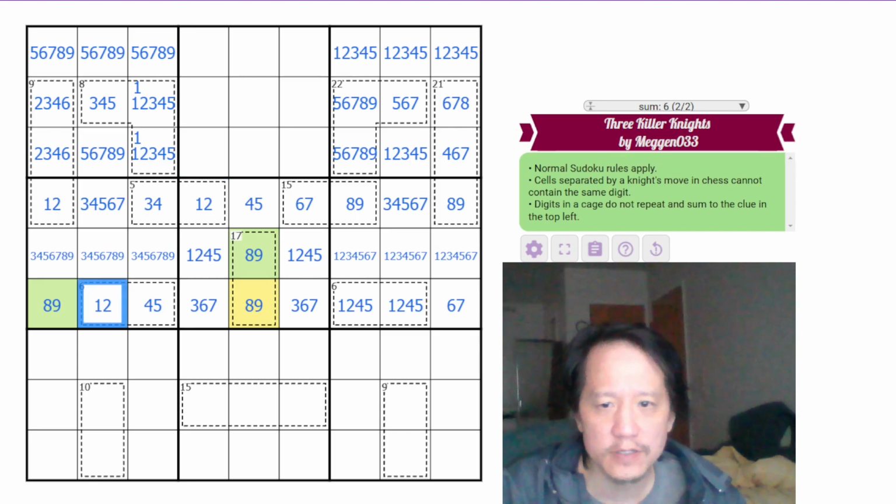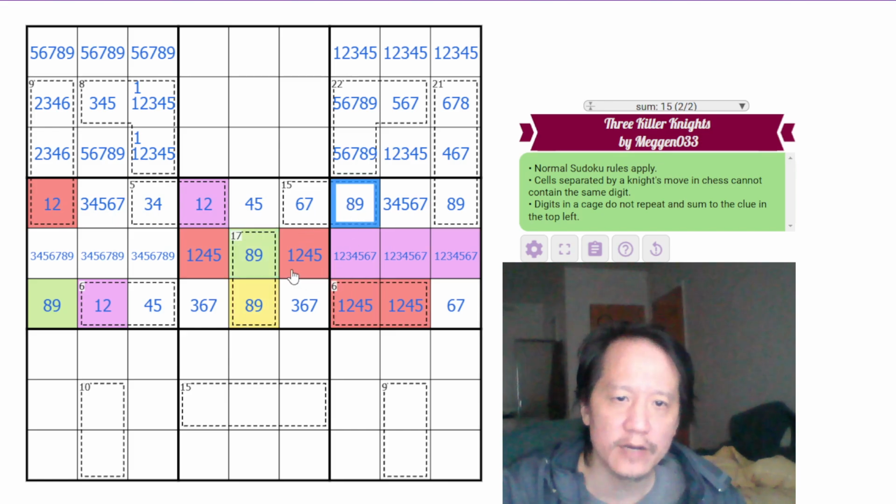Okay, so let's color this one. We'll make this pink and this one, I don't know, red. So this is pink. The red has to be one of these two. And the red has to be one of these two. And the pink has to be one of these three. Oh, so this one sees that one. So this green cannot be here. This one has to be the green. So this has to be yellow.